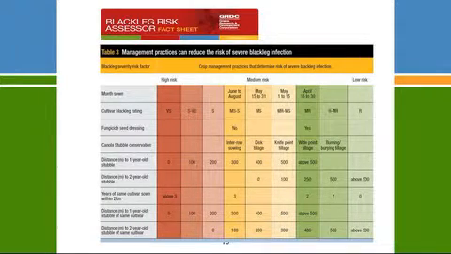Blackleg rating is absolutely crucial. If you're growing a VS, which I don't think we have in Australia, you're in extremely high risk, but if you're growing MRs, you're in reasonably low risk. With our seed dressing fungicides, the Jockey and the Impact, they don't take you from really high risk to low risk, but they can certainly give you a boost.